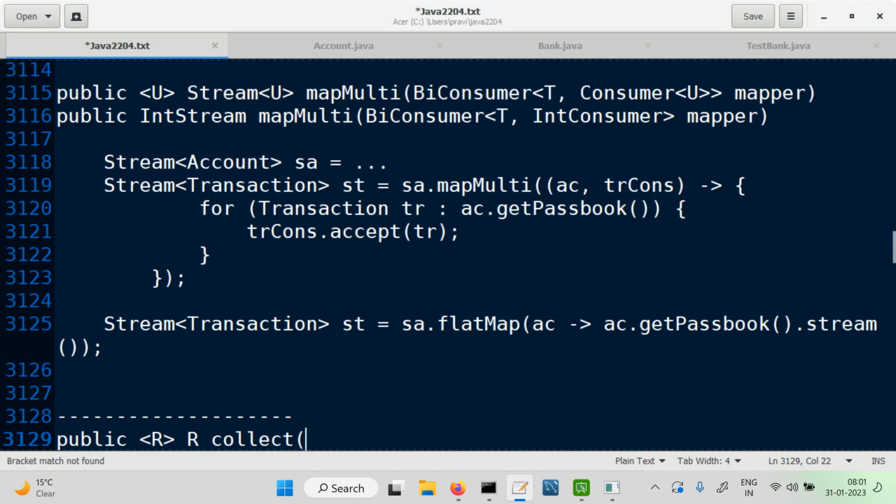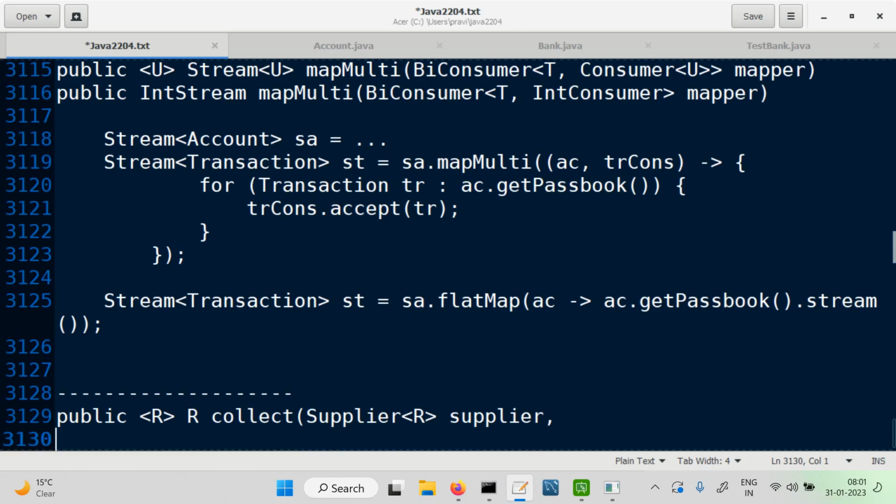The first parameter is a supplier of the type R. You can see it's a supplier of the type R. This is known as the supplier. I'll keep parameters in a separate line. The second parameter is the BiConsumer of R comma T. This is your accumulator.